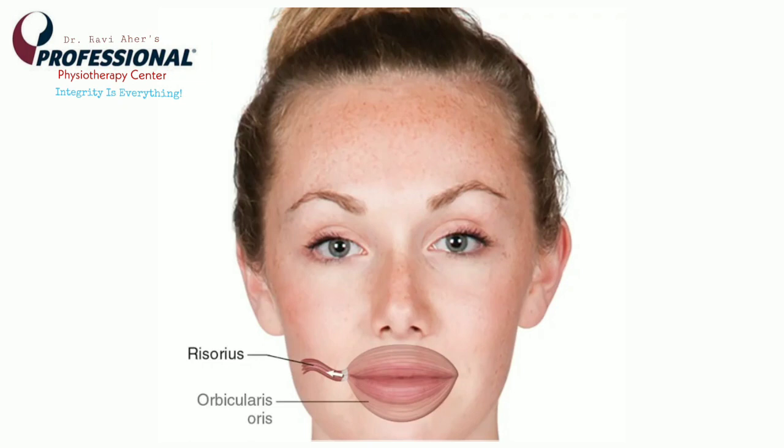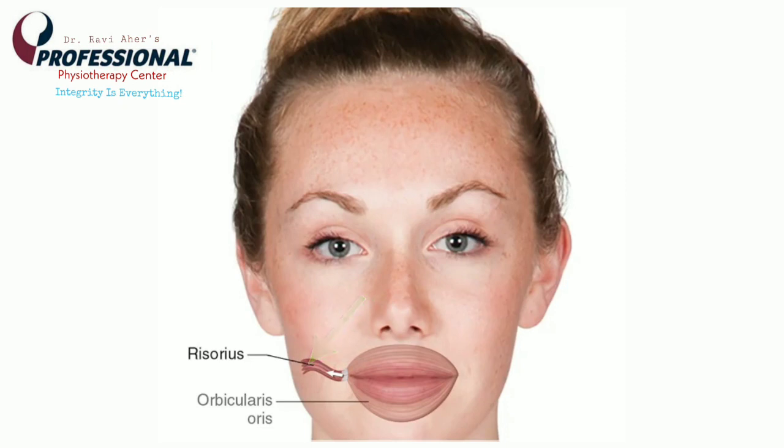In this video lesson, we are going to explore the origin and meaning of the name of the muscle risorius. The word risorius is Latin for laughing, and when the risorius concentrically contracts and shortens, it would pull its more medial attachment on the angle, the corner of the mouth, out laterally toward its more lateral attachment.